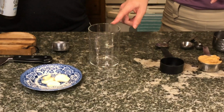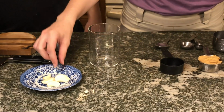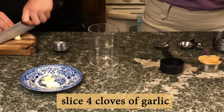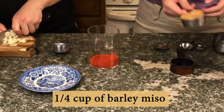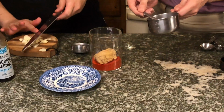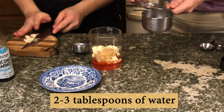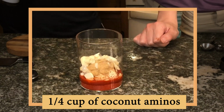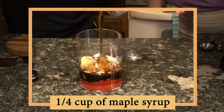Now we're just going to add our ingredients to the little container because we're going to use an immersion blender. We're going to cut some of the garlic, throw that in, and I'm going to put in some of these Korean chili flakes, a quarter cup, and this is the miso, and we need a few tablespoons of water. So we're doing a quarter cup of the coconut aminos, which have an incredible umami flavor. And then a quarter cup of maple syrup.